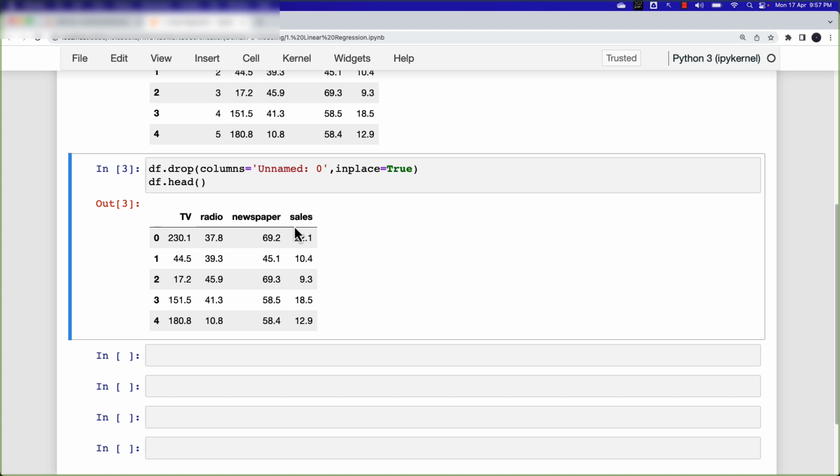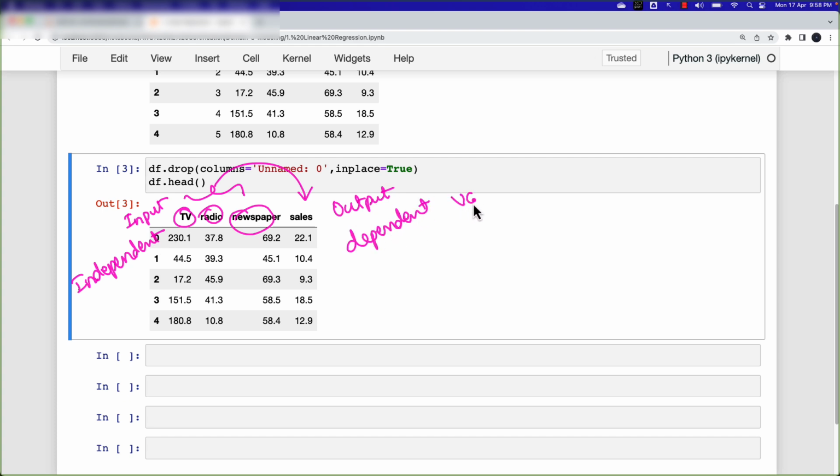So we are trying to establish a relationship between the spend on TV, radio, and newspaper, and its linkage to the sales of a product. So these X that we call it, these are my inputs, and this Y, that is the sales, is called the output. From the statistic side, this input is also known as independent variable, and output variable is also known as a dependent variable.